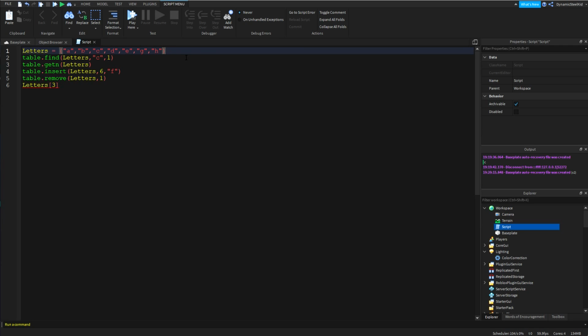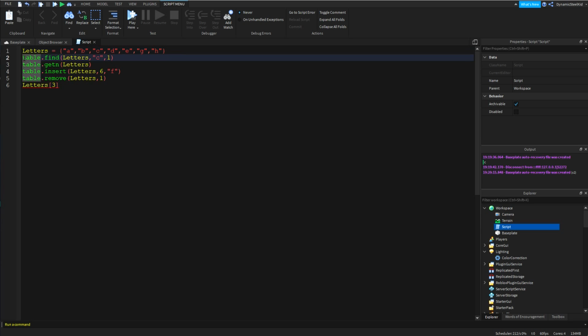They can store any sort of single value. So numbers can work, object values can work, like script.parent, and bool values can work as well, things like that. Today I'll just be sticking to string values, just so that everything's a little more simplified. But yeah, without further ado, let's get started.